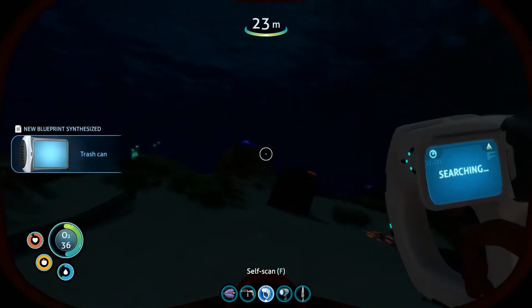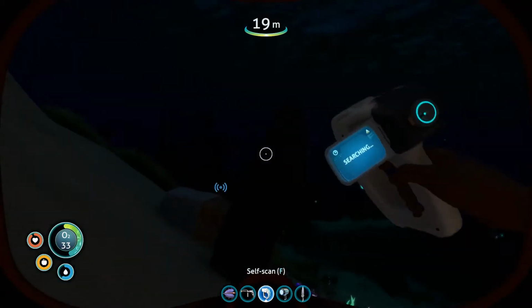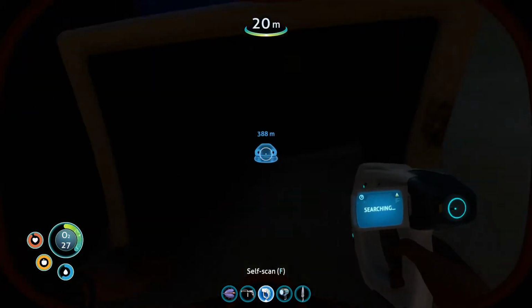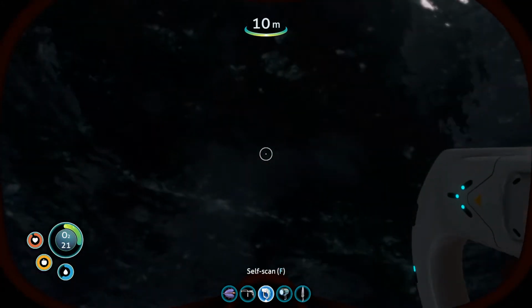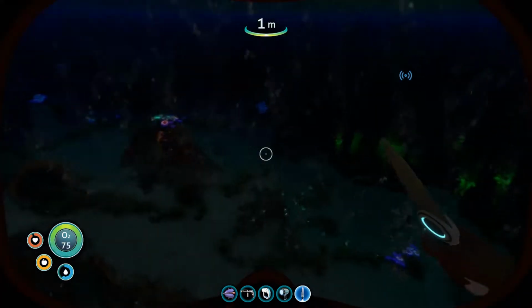There we go. And apparently we can make ourselves a trash can now. Not sure if that'll be useful for much, but we've got another stalker over there. Okay, we're going to go ahead and get up to the surface here and fill up our oxygen.